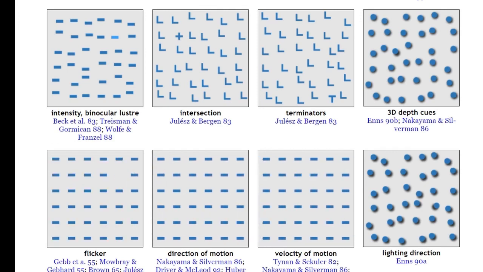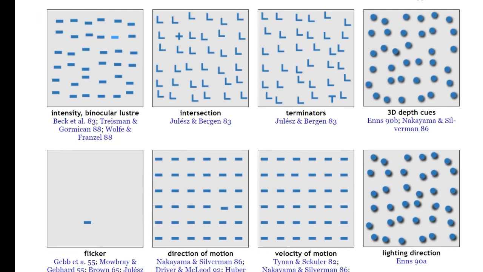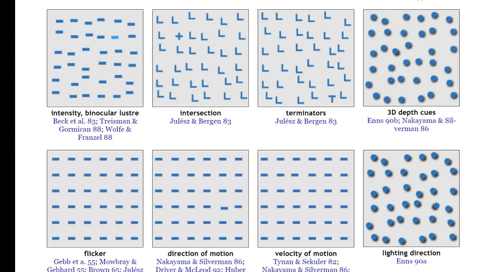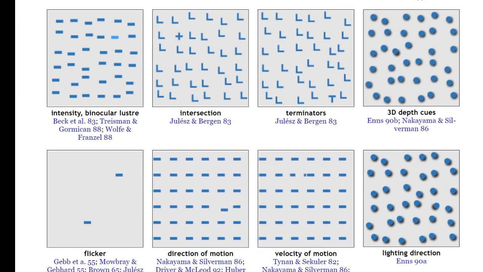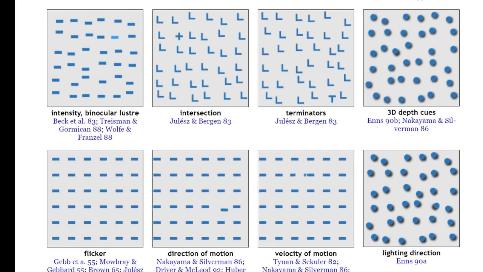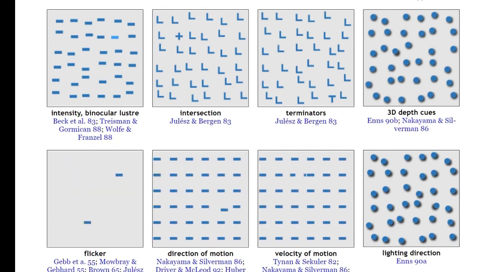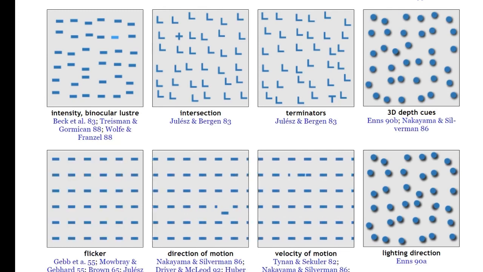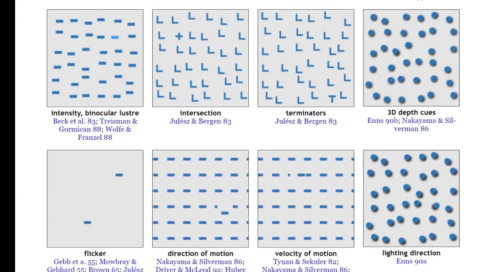We can see 3D depth cues reasonably well, and we can also certainly see flicker. That's something that every advertisement on the web uses. As well as direction of motion, we can rapidly see that this thing's moving in a different direction to everything else. And also velocity of motion. We can see that this thing's kind of moving faster or something. And all of those features are very easy for us to detect visually and rapidly without the necessity of conscious thought. And part of the reason you see these motion ones used in advertising a lot is they're trying to attract your attention by distinguishing themselves from what is hoped to be static content in, say, the rest of the web page. Alrighty, so let's go back to the slides.